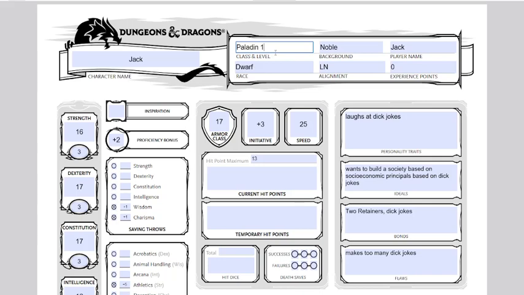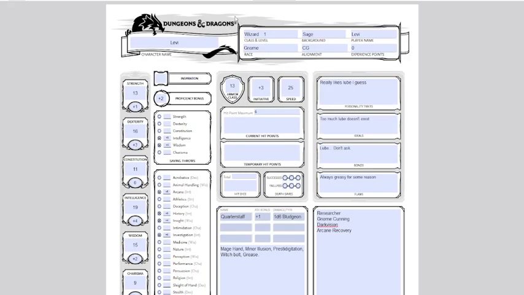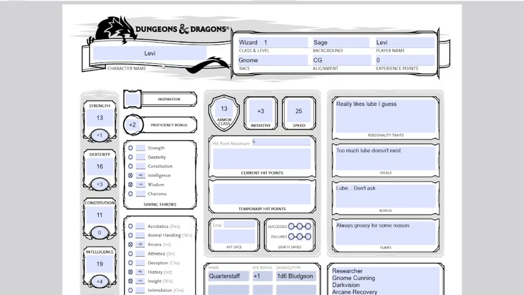And now we're going to do the character that Levi has that I made for him. All right. So, our friend Levi here. You can zoom in at the top. We're going to zoom in a little bit. Okay, he's a gnome, a sage. He's chaotic good as his alignment because he's a little crazy sometimes, right? But for the most part, he's pretty good. I chose wizard because he's a knowledgeable man. He's also a scholar, right? So that's also why I chose sage.